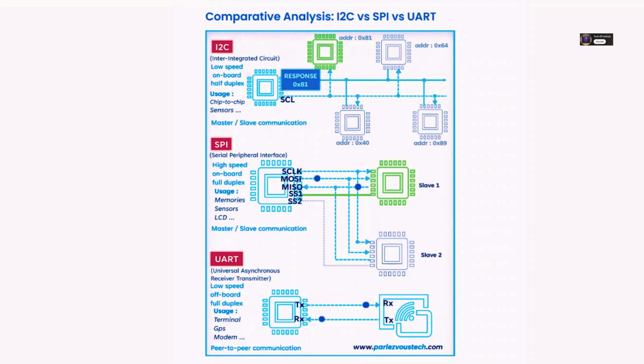Wiring-wise, I²C, 2 wires, potentially dozens of devices. Simple. Now, SPI, serial peripheral interface, that's also synchronous serial. But SPI usually needs at least 4 wires per device. 4 per device. Ouch. Yep. Clock, SCK, data in, MISO, data out, MOSI, and a dedicated chip select, CS, for each slave. So 5 SPI devices, that's SCK, MISO, MOSI, plus 5 chip selects, minimum of 8 wires right there. Okay, that adds up fast. Pin counts matter. They really do. It makes SPI less ideal if you have lots of peripherals and you're trying to keep pin count low.